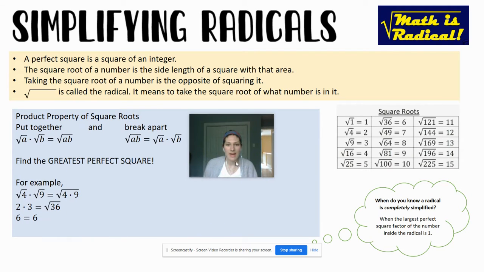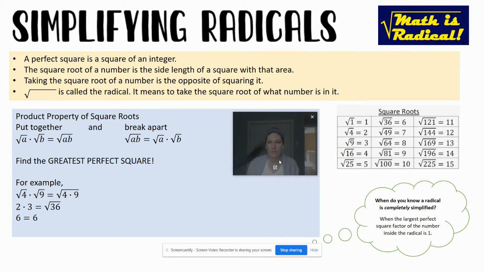Okay, so simplifying radicals. This is a topic that you might have encountered last year in Algebra 2. To be able to simplify a radical, you want to make sure that you feel comfortable with your perfect squares. You might remember from my classroom, on that column near the door, I had perfect squares and perfect cubes. A perfect square is a square of an integer, meaning you multiply a number by itself. So my perfect squares are numbers like 1, 4, 9, 16, 25, 36, and so forth.